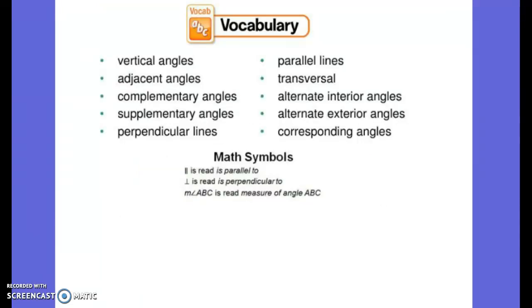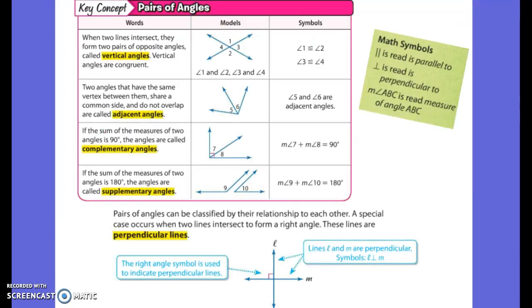To begin with, you've already talked about all these vocabulary words. You should have put them on the vocabulary sheet. If not, you should probably go back to the vocabulary video and make sure that you have them in there so that you know what we're talking about. Even if you didn't do the vocabulary, you still have the opportunity to get them now. I would make sure that you have the model as well as the definitions and maybe a couple of symbols so you understand.